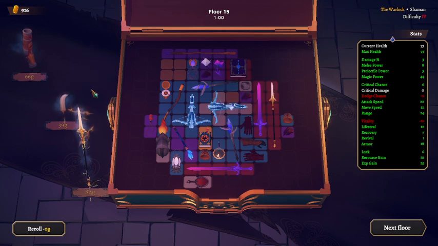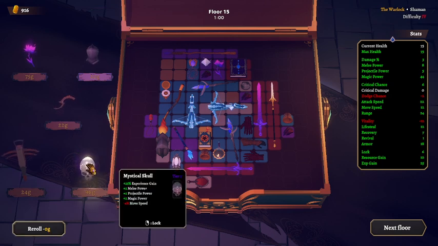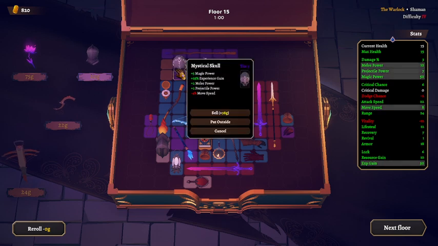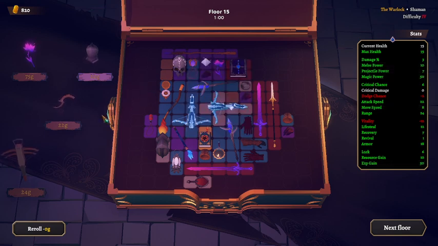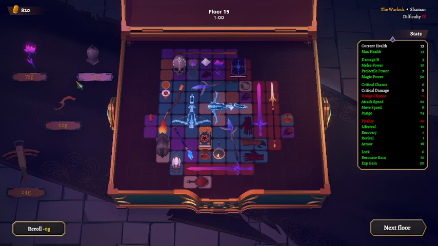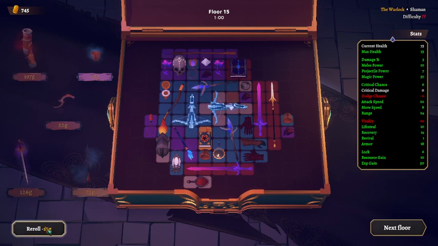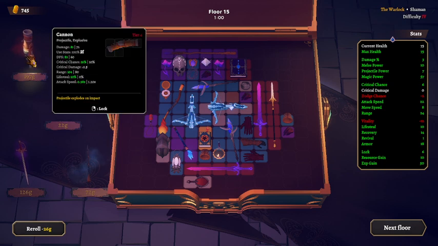Take a dragon scale for more armor. The mystical skull. That's a really potent item. Magic power, melee power, projectile power, 25% XP gain, and a slight hit to move speed. That sounds like a bargain to me. It's simply better than the Looking Glass in every way. And this crystal flower can go here. My lifesteal is now down because of the crystal flowers, but it's still in a decent place, and that is a tier 4 cannon.